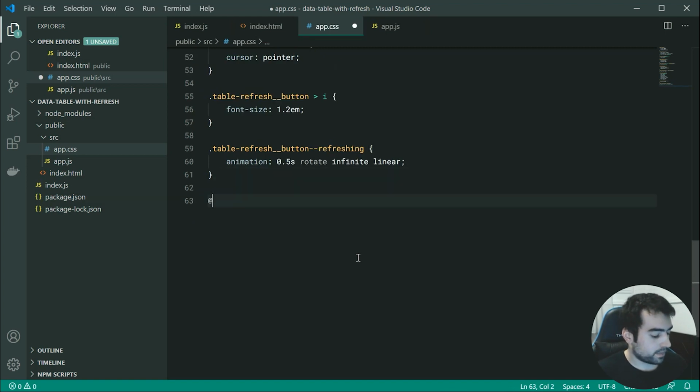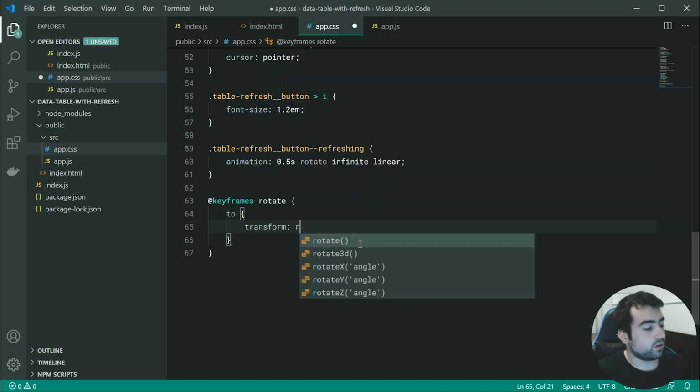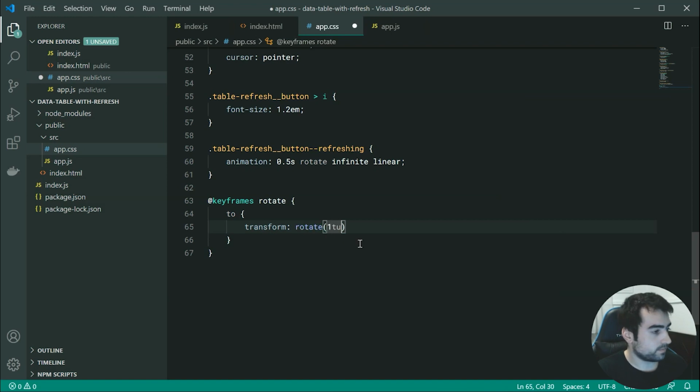So I can say keyframes rotate, of course using the same name as up here. And we can just basically say 2, then for 2 we can say transform, and then rotate 1 turn, just like that. So basically it's going to go from the default rotate of 0 to a rotate of 1 turn, which basically just rotates it a whole turn. So now let's test this out.